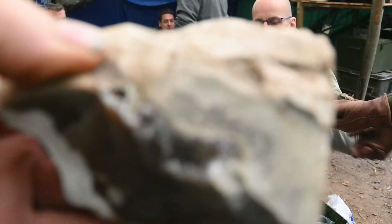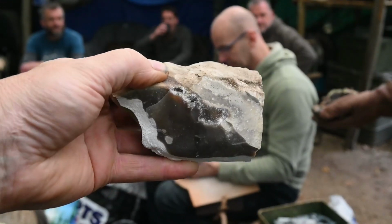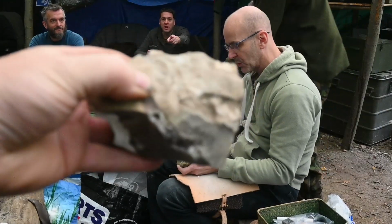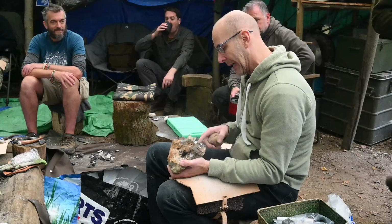So look, that's Salisbury ones, that is. Is it Salisbury? Yeah, that's where I used to live. There used to be loads of them. And there's these little bits here. Otherwise, we just found loads of geodes with that. Yeah, it's full of it. This looks like it's full of it as well, and fossils.